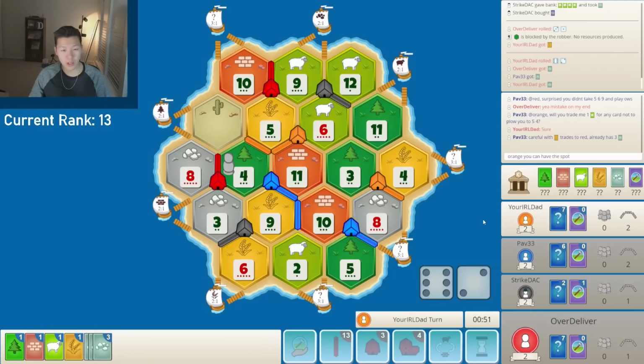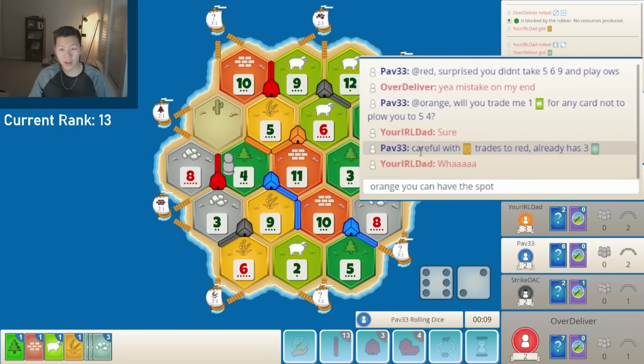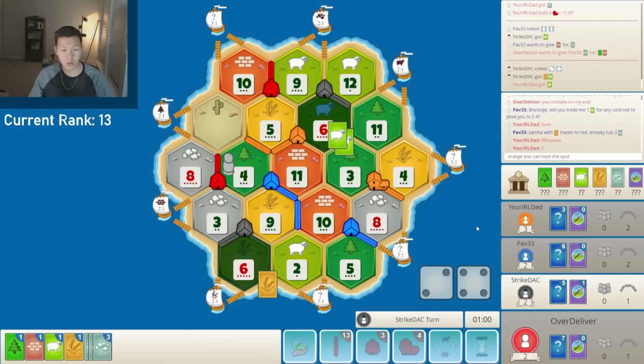They're probably going to try to aggressively offer... okay, cool. Then go ahead and drop a city. Nicely done. Yeah, come on. You're careful with wheat trades to red. They already have 3 ore, but orange just drops a city over here. Okay. So then another sheep over here.